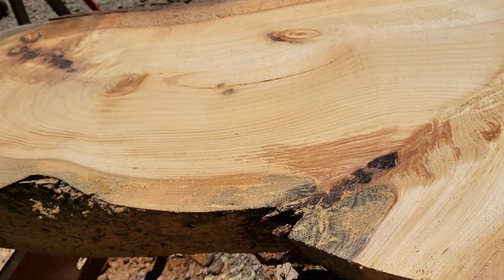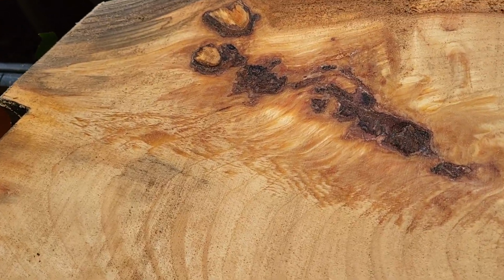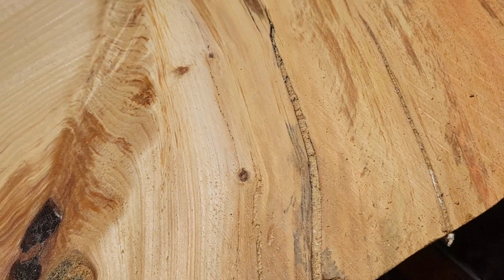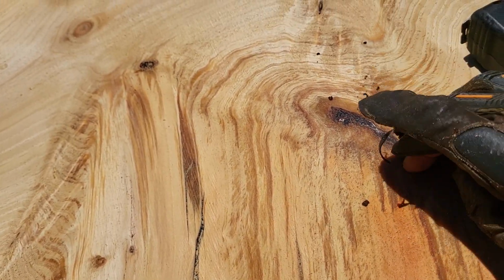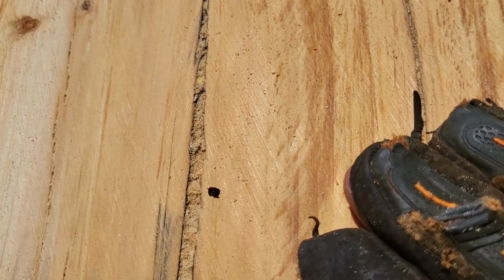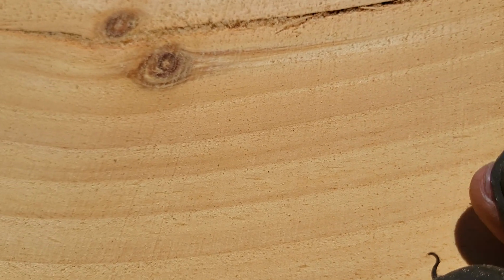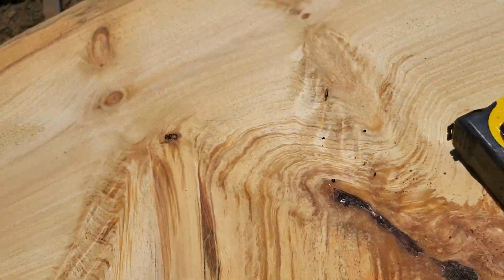But these are wicked. Between that right there, this figure right here, and this figure right here, oh my God, these are beautiful. And this is hard as a rock. It's like epoxy hard. And look at how smooth it cut, guys. Look at that. This band cut, awesome. Trying to get you in as close as I can get you here, so you can see how smooth this cut.